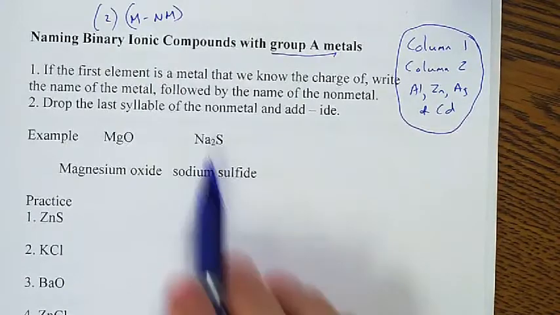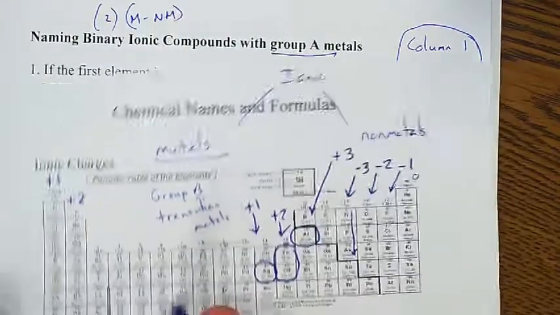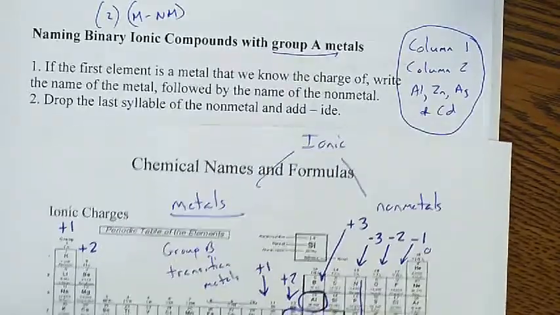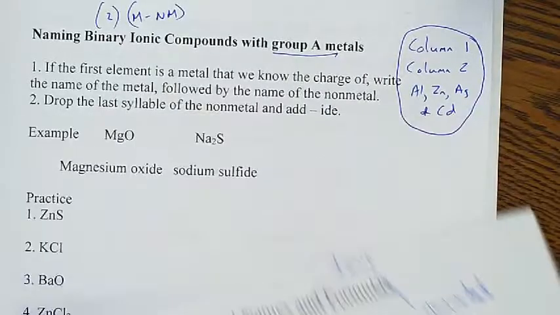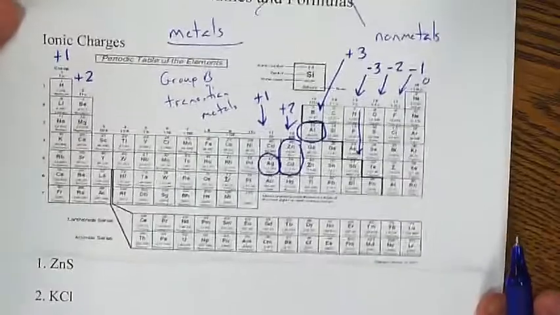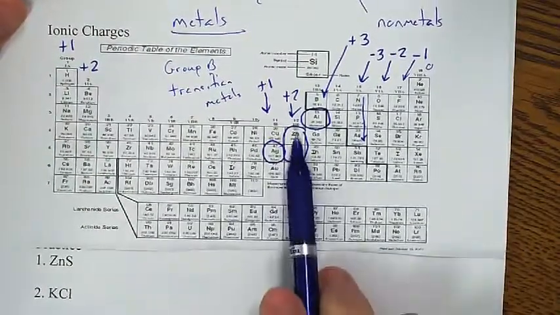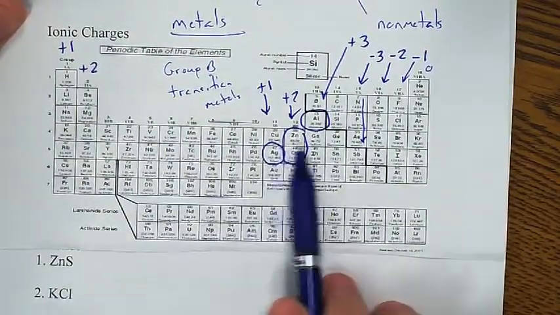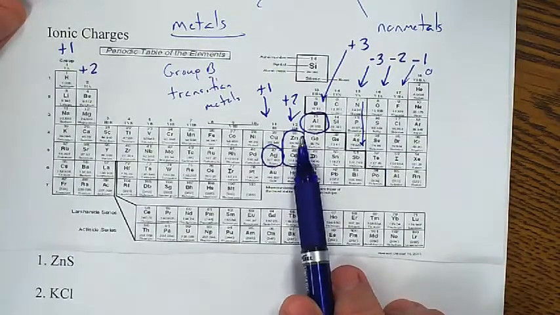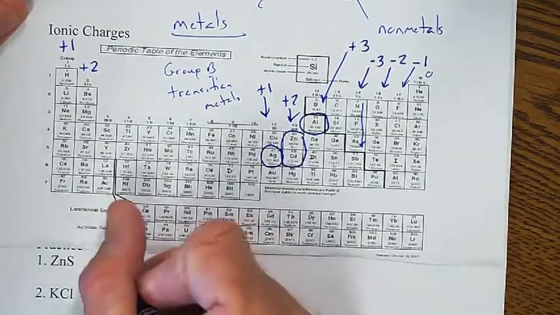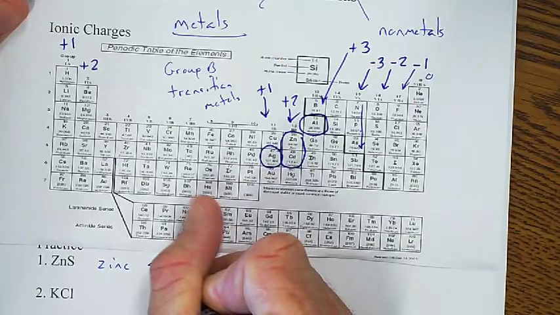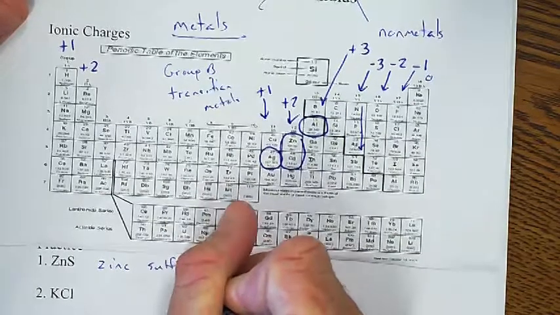Again, you have to understand, when you're doing all these, when they're mixed up, you have to know, we know the charge of magnesium is in column 2. Sodium is right there, so that is sodium sulfide. If you look up the next one, it's zinc sulfide, so there's zinc. Again, it's in the transition metal category, but it's one of this group over here that we actually know. Zinc's charge is always 2. And so that's just zinc sulfide.